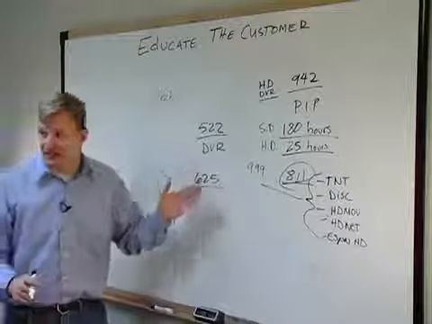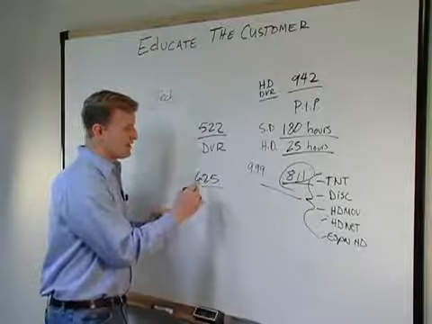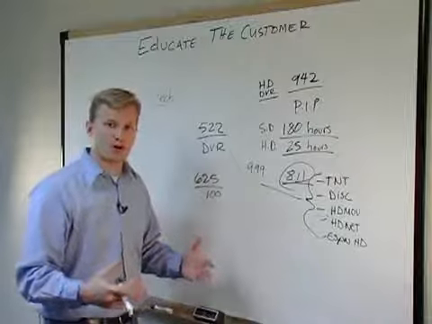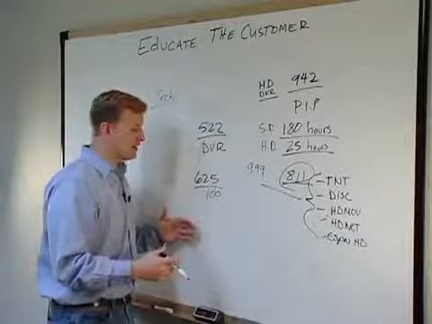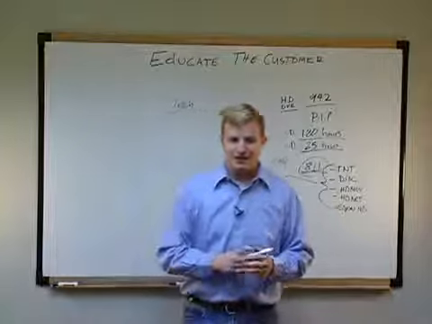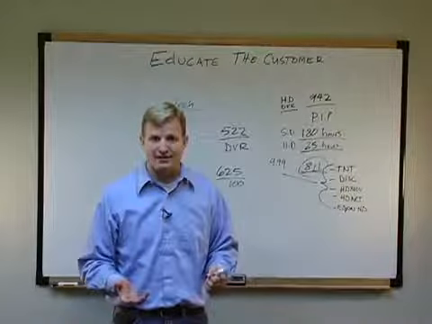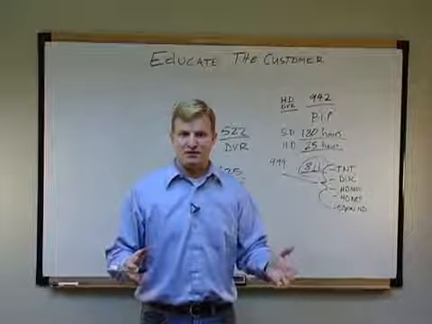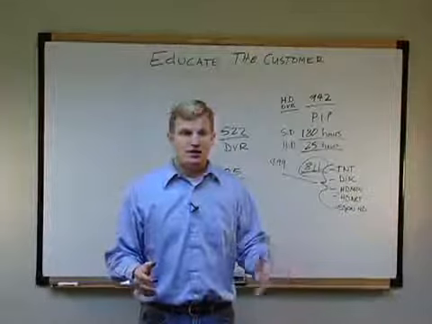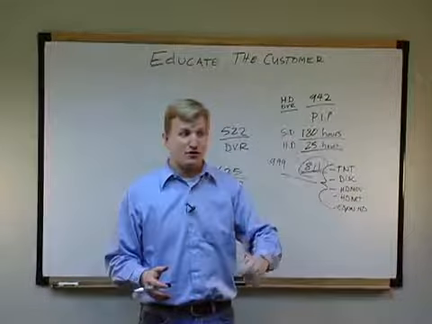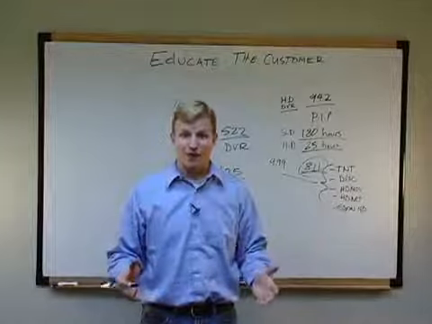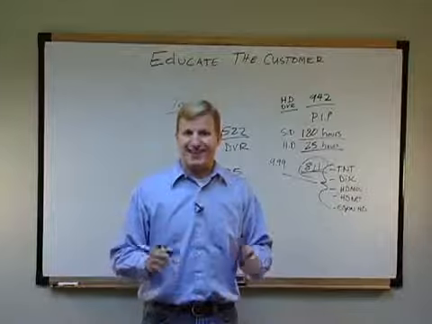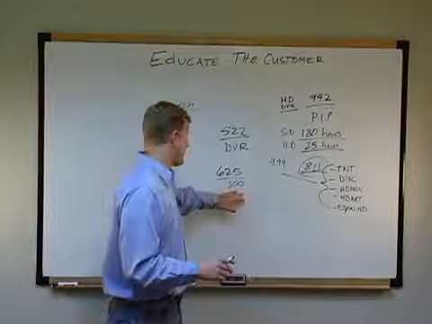A 625 is a DVR as well, but another thing about a 625 is that it not only has 100 hours to record stuff that you want to record, like the DVR or the 522, but it also has something called Dish on Demand, which basically competes with video on demand that cable has. Basically, it's a hard drive that Dish puts programming in, so if you want to watch a particular movie or a particular program, you can just go there, and most of the time it's already in there. So you can just select those programs and watch them whenever you want, whenever is convenient for you. That's the amazing part about this receiver right here.